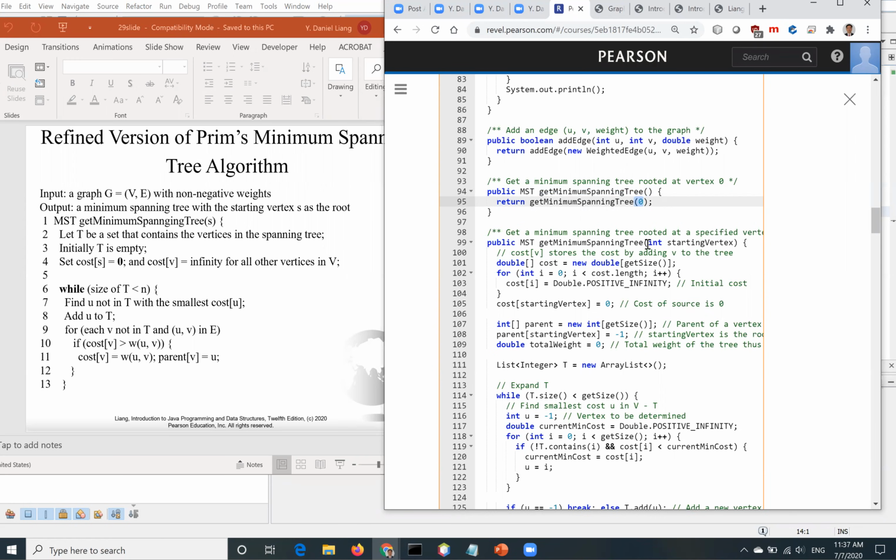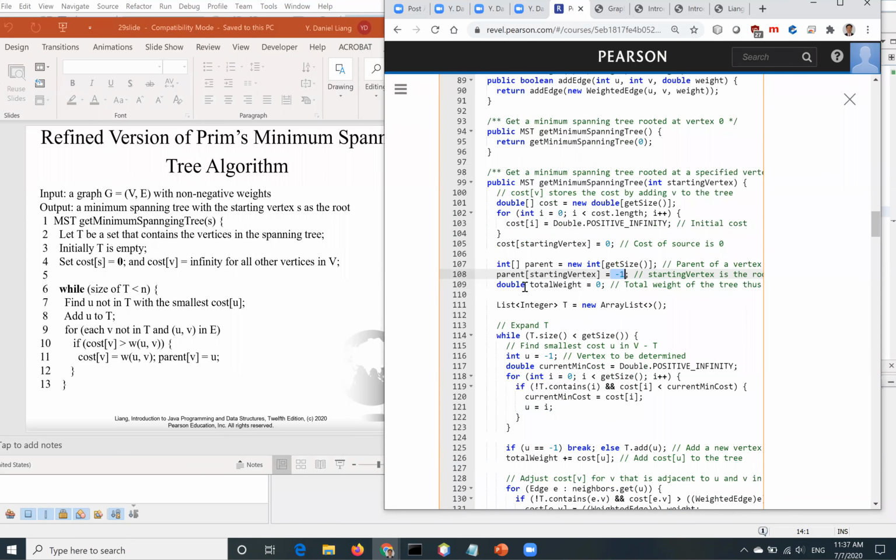This is starting from a given starting index and getting the cost. So all the costs are infinity. We assign this infinity into the cost. And the cost of the starting vertex is 0, the parent of the starting vertex is -1, and the total weight so far is 0.